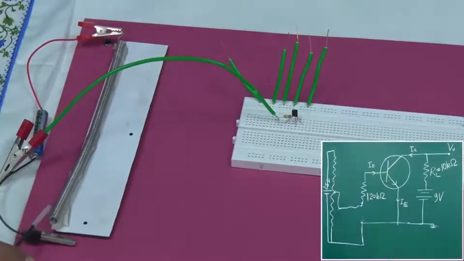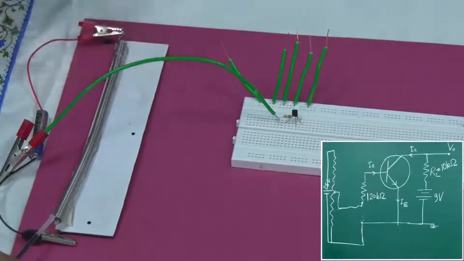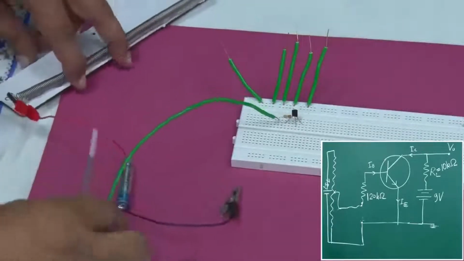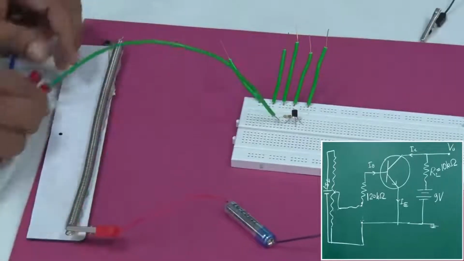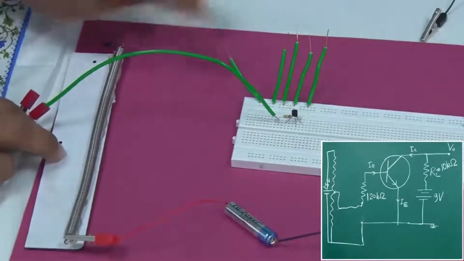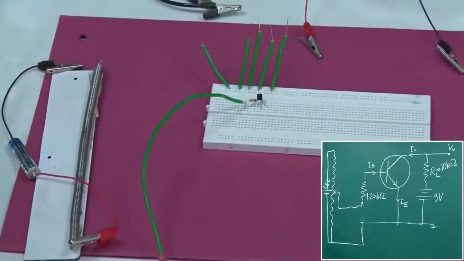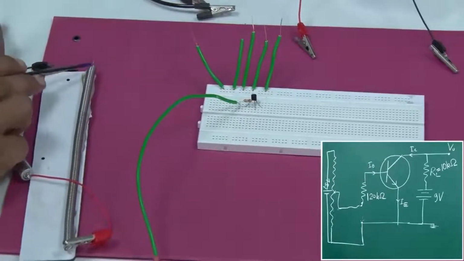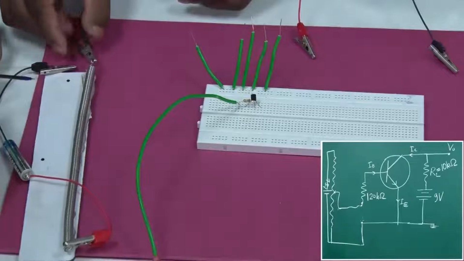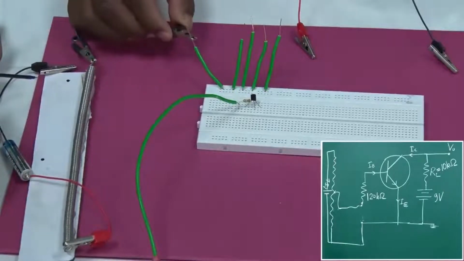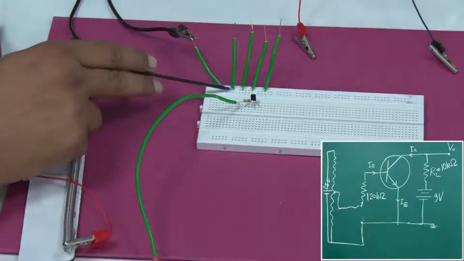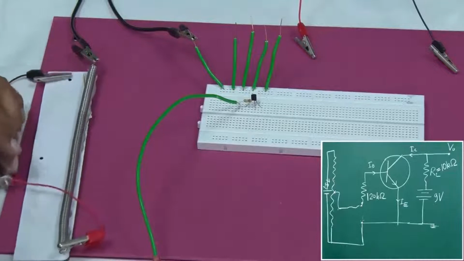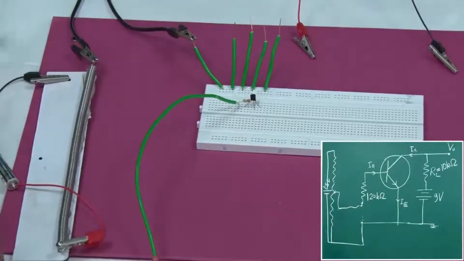The negative of the battery has to be connected to the 0 potential line. So, let me put it this way. Okay. Let me put it this way, it will be easier. So, the negative of the battery should be connected to the 0 potential line. This is the battery negative, this should go to the ground. So, connect this to ground. Good. So, this is our ground line, this is our 0 potential line, and this gets connected to the negative of the battery. Okay. So, the input side is complete.